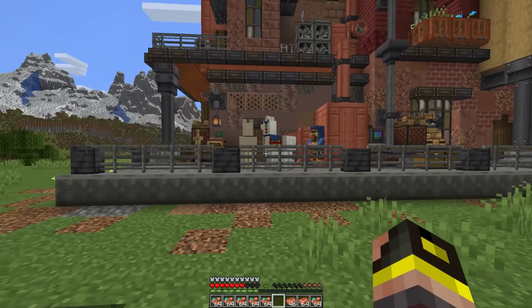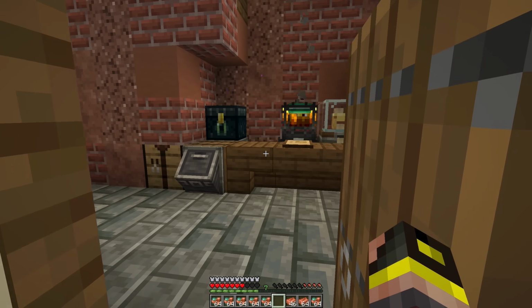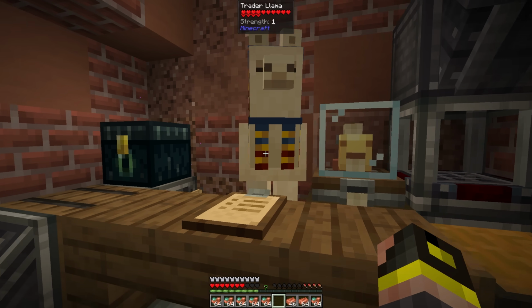Oh, hello. We can get a fresh llama. And I think we're going to turn this guy into our clerk, because I don't really like having a blaze burner as the clerk. Now, if we put you there, Mr. Llama. There we go. That's much better. I need to stop getting distracted and get this copper cooked.